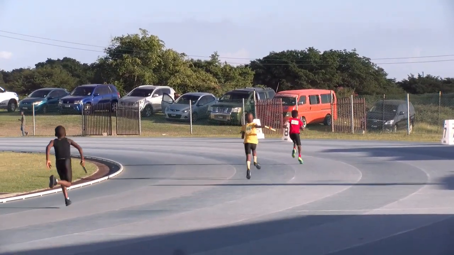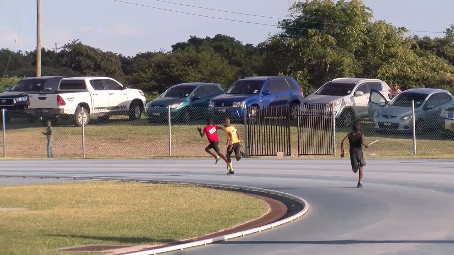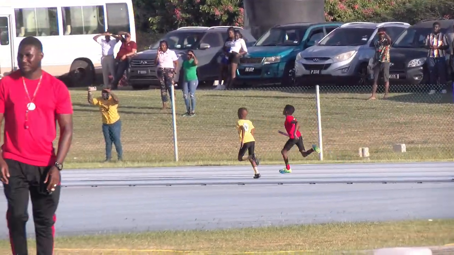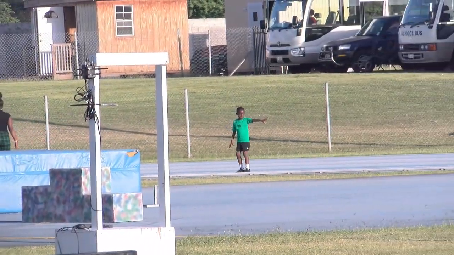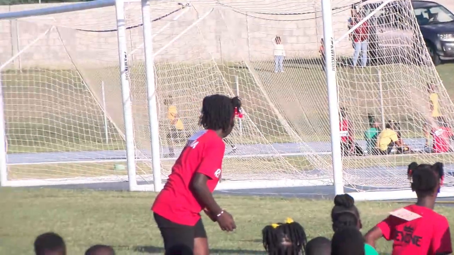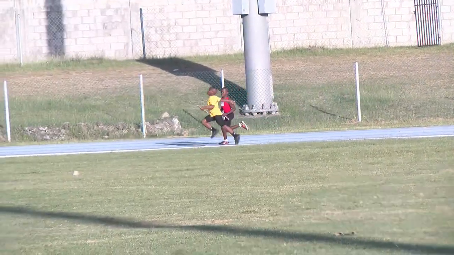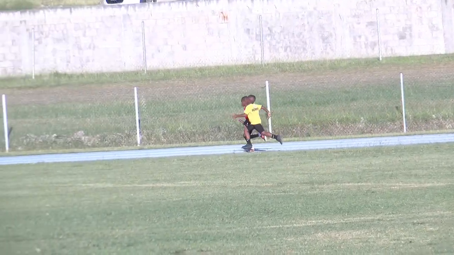From the blocks they go. Red moving nicely. Gold moving nicely. Green also giving his big effort. But look at gold going past red now. So gold will pass off the baton first. Green is waiting. A little bit of a bungle up there. So red and green close once more. So that lead in vain from that initial baton pass.